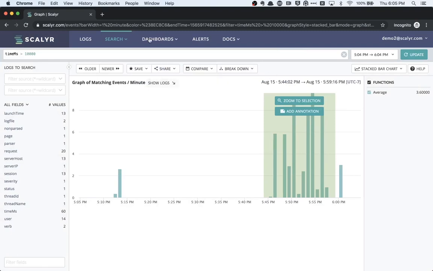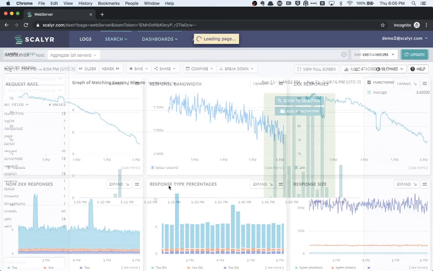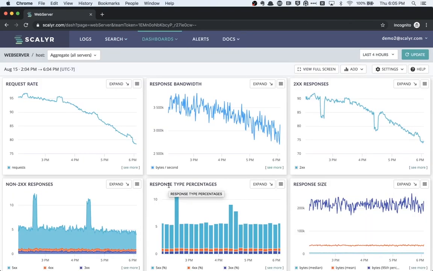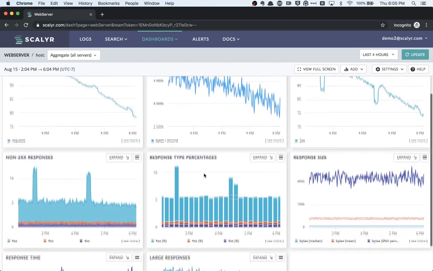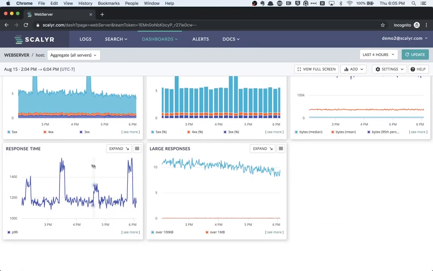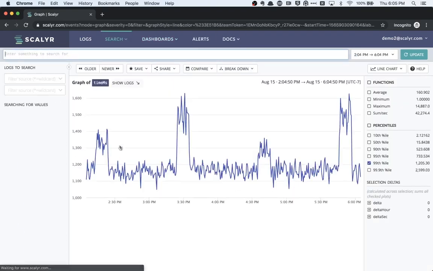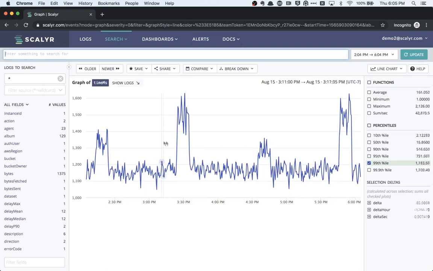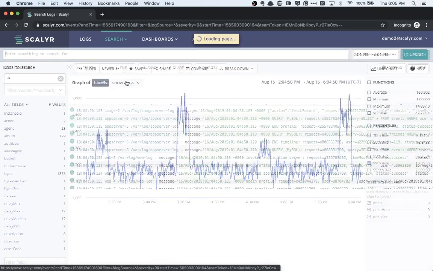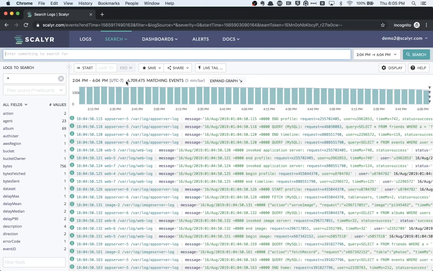Another way to come into the tool would be via dashboard. This is a web server dashboard giving me a heads-up display on a number of different attributes around my data. Similarly to the alert, I'm looking at response time over here. I can expand this and see in more detail. Again, I'm seeing these kind of spikes of slow performance. But the beauty of it here is that these graphs are backed by log lines. So I have the ability to very easily flip over and see the log lines that are behind the graph. What I'm looking at here are web server access logs. We've parsed out a number of attributes, and you can see how they appear on the side here.